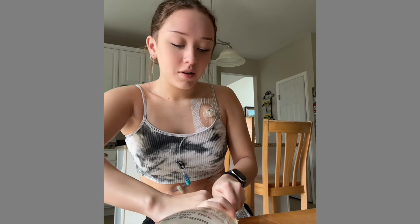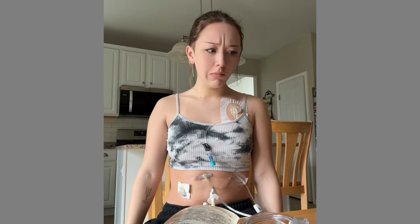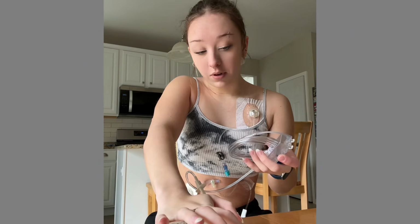The tip of the catheter is supposed to be at the junction between your superior vena cava and your right atrium, which is where the tip sits when I stand normal. So when I go like this, the catheter tip slips into my right atrium. And when I'm laying down with my arms up, it goes even further down in the mid to low right atrium. And that's when I get arrhythmias usually, or if I bend down and pick up something, or if I am leaning over like this. Really anything with a shrugging action gives me arrhythmias.